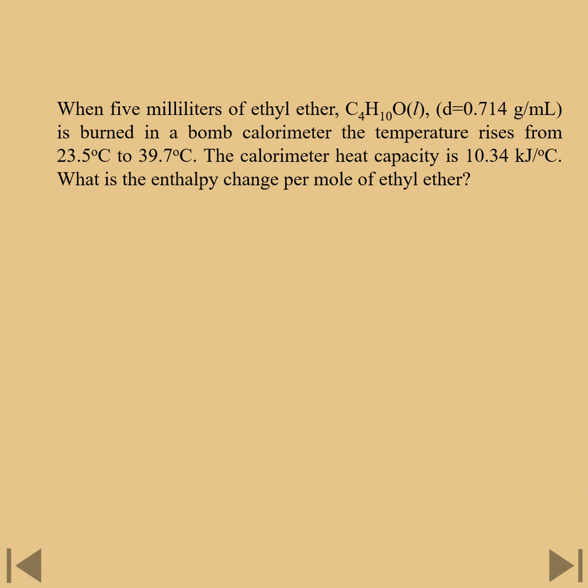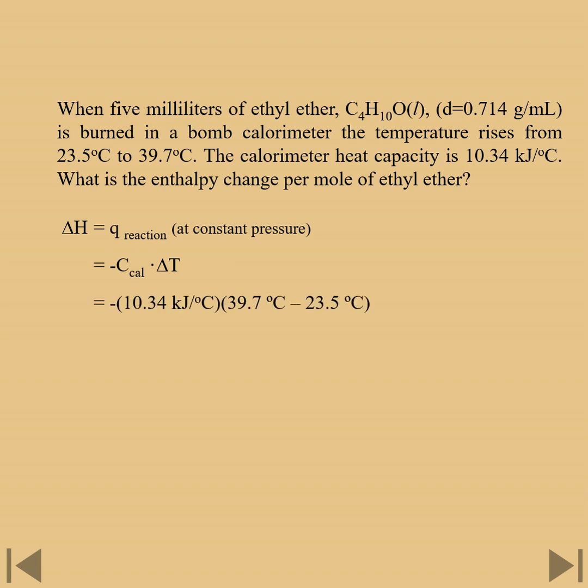So again, we're using equations to get us started. In our primary equation, delta H of the reaction is equal to Q of the reaction, which is equal to negative Q of the calorimeter, which is equal to big C of the calorimeter times delta T. Again, how many times have we seen this as our primary equation? And let's see, do we have big C? Yes, this time we're given big C. And we're given the initial and final temperatures. Make sure you put them in the right order. What if you put them in the wrong order? You're simply going to have the same number with the wrong sign. So again, make sure you put them in the right order.